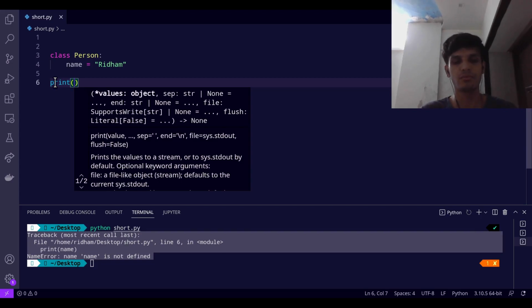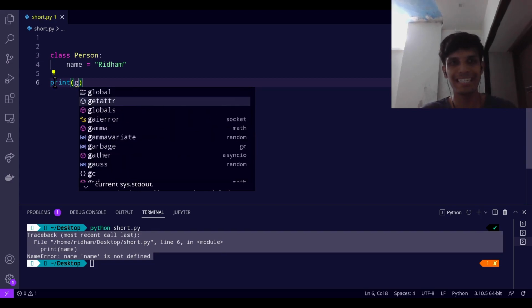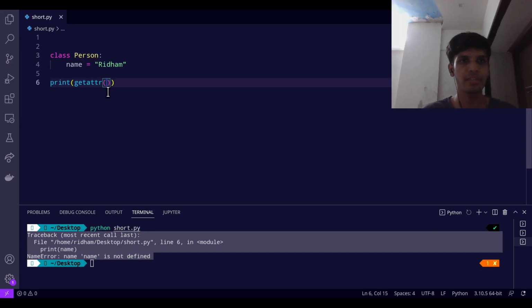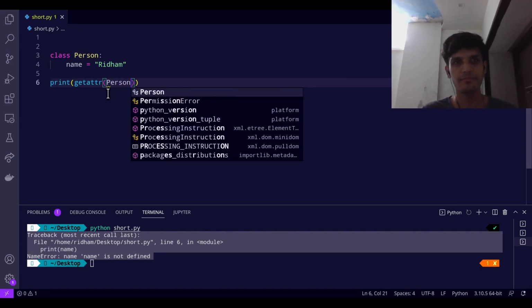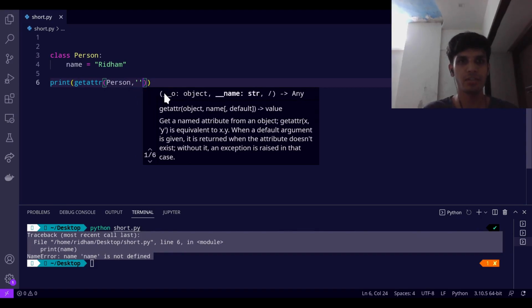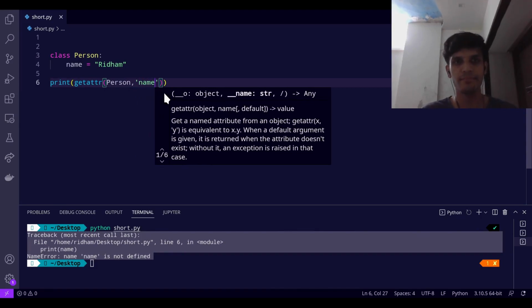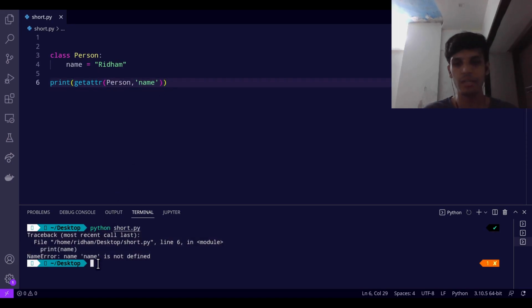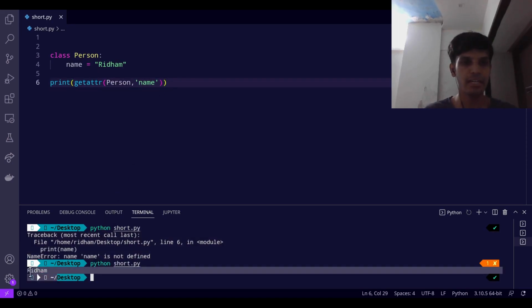There is a method named getattr, wherein you have to pass the class's name over here, which is Person, and the attribute that you want to search for inside the class, which is name. And what this will do is return me the value associated with that attribute. So now when I run the code, I'll be getting rhythm.